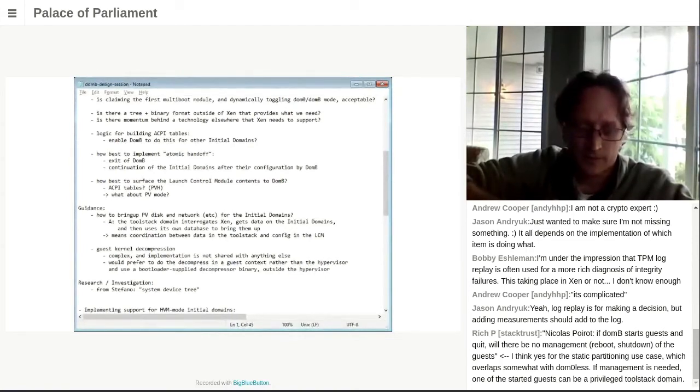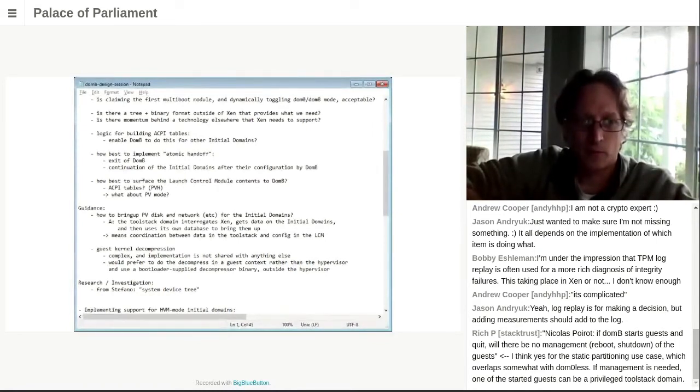But another topic is in the prototype. Basically, we have XenStore running in a non-Dom0. That's fine, so XenStored. But when your initial domains come up, there's no backend for them to connect to.